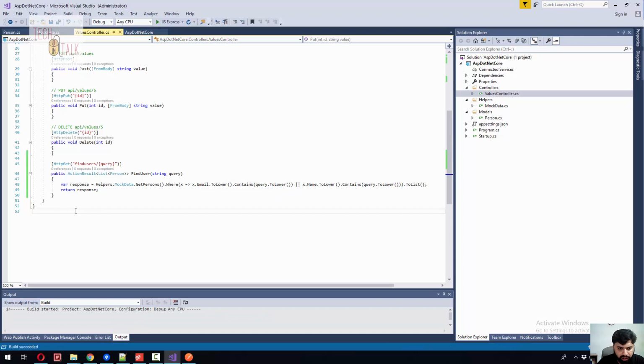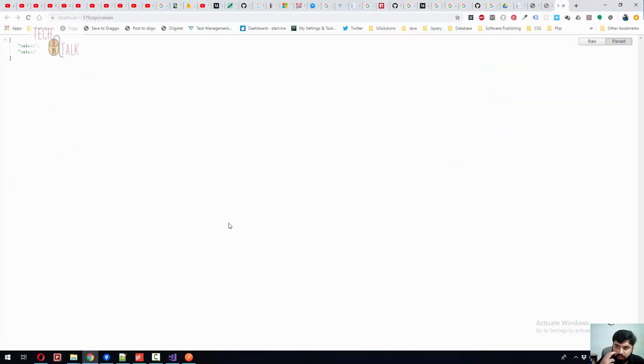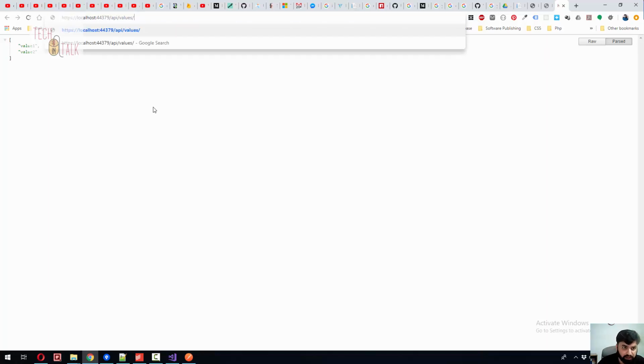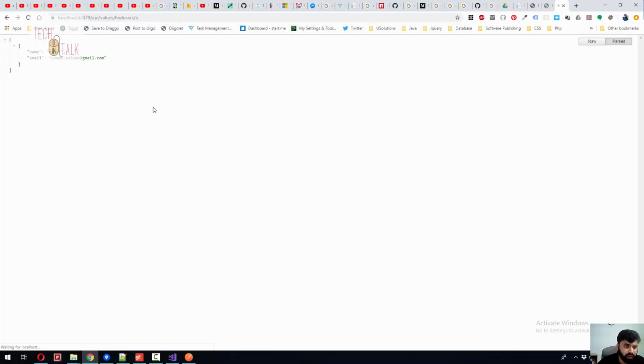Control S, Control F5, and the query will begin. API slash values slash the action name we defined, users, and slash u, and I press enter. You can see u is matched and I have only one record.